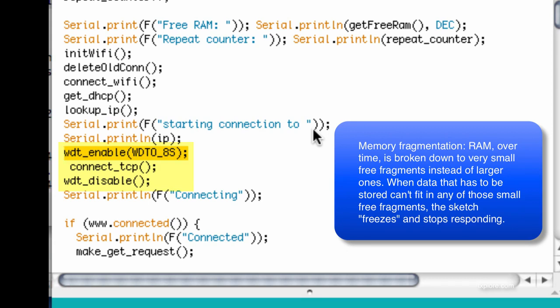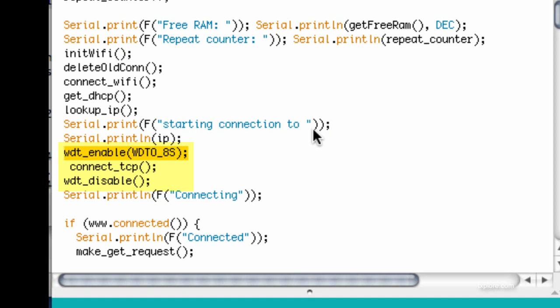I've got some information and a write-up in more detail about this in the notes of this lecture. So please go and have a look at that. It's probably good to understand what fragmentation is, because the Arduino only has a couple of kilobytes of static RAM, and that, without much care, becomes quickly fragmented. Now, this function here is a watchdog timer.